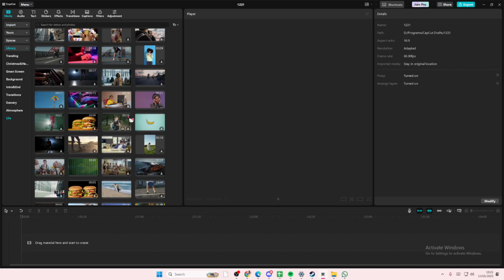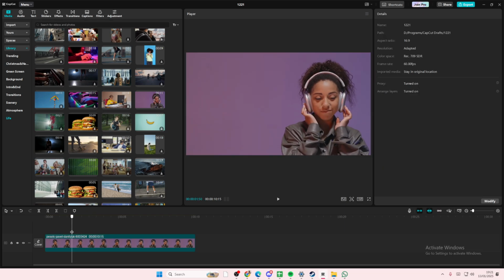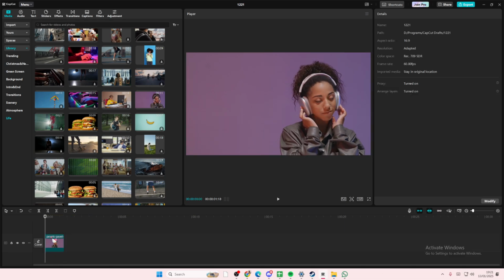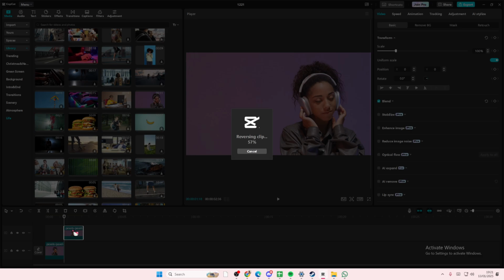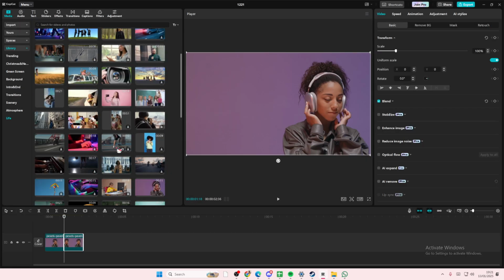In this video I'll be showing you guys how you can create this boomerang effect on CapCut. So I'm just going to select this video and make it short, like around 1 second, and then I'm going to copy and paste that, and select reverse on that clip, and you're just going to do that to all of the clips that you want for your boomerang.